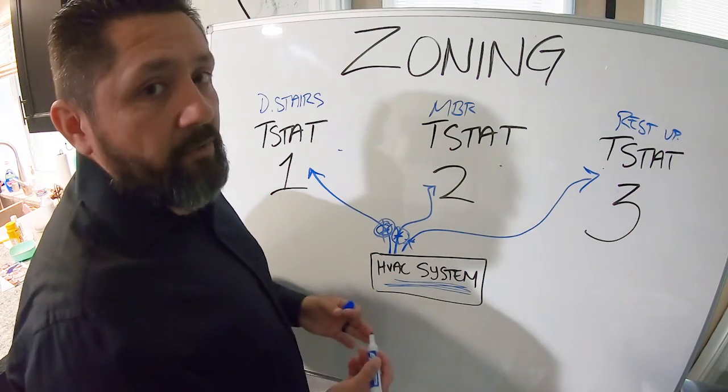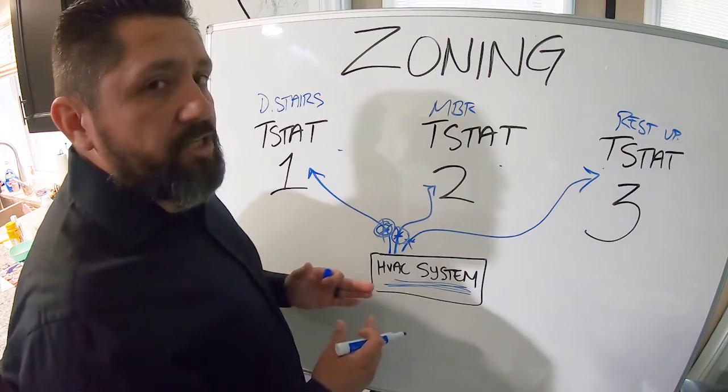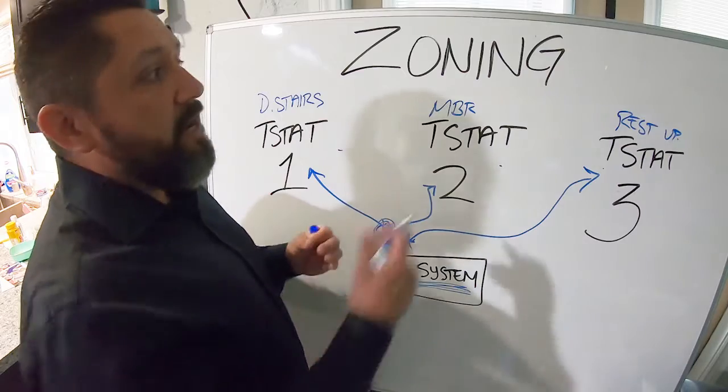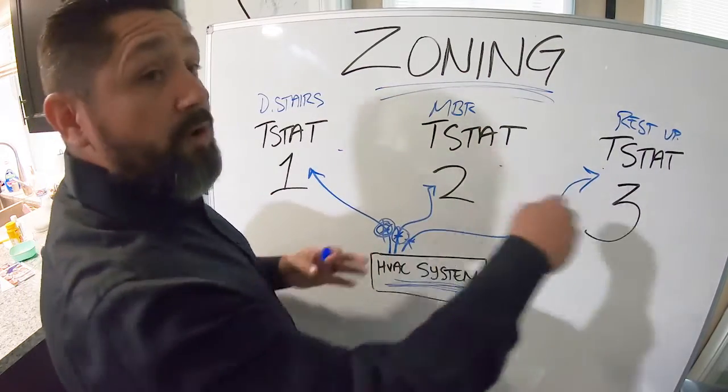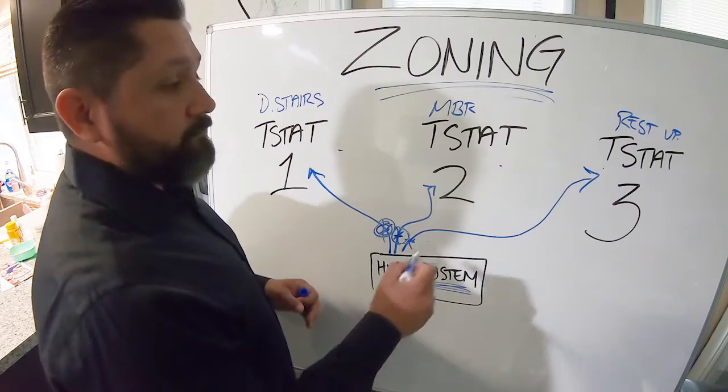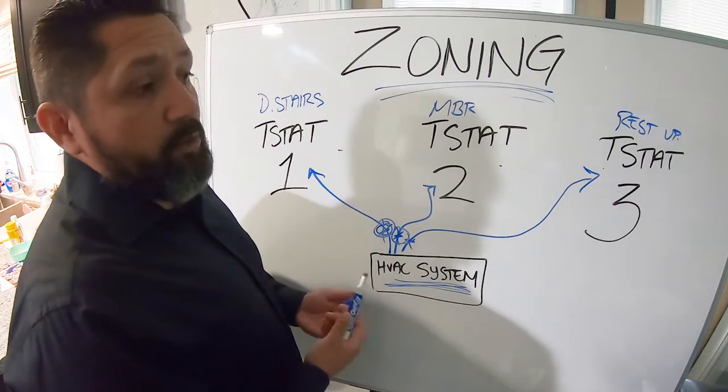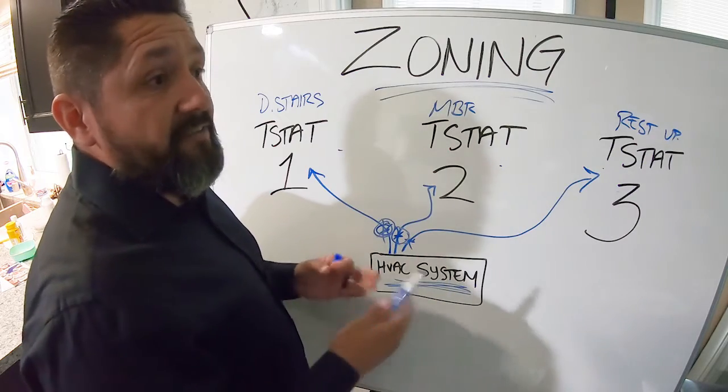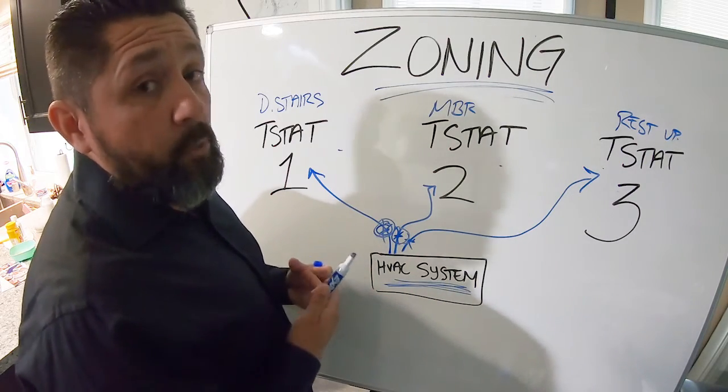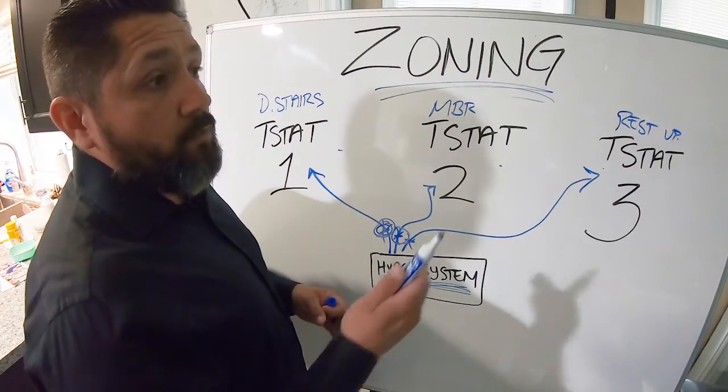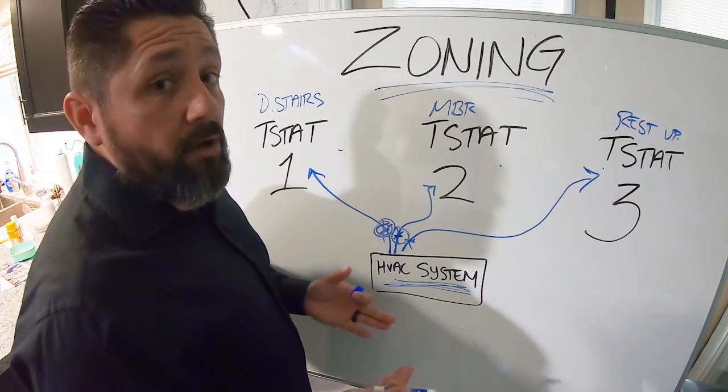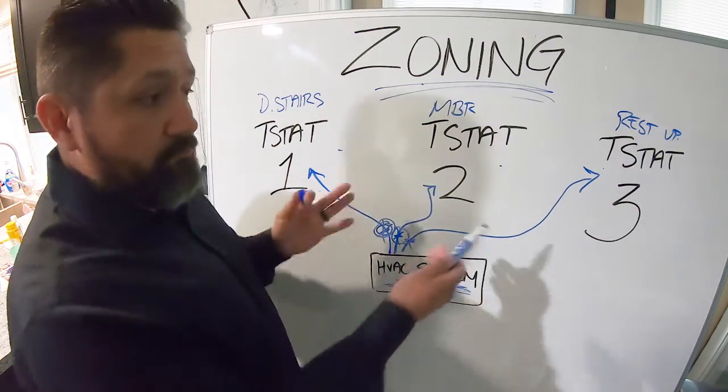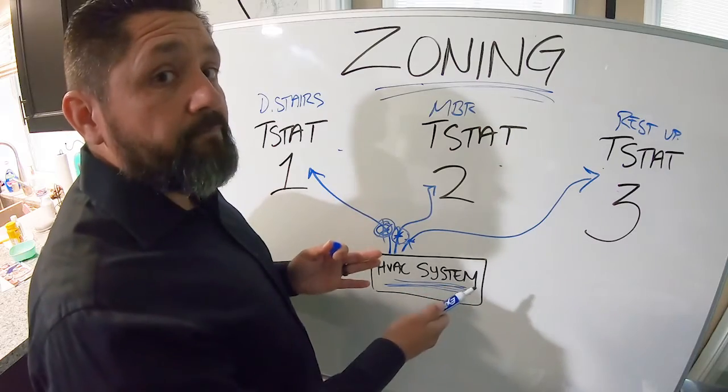So if you ever have any questions about that, if a homeowner says I want a thermostat in this area or a thermostat in that area, and they're not quite sure what the zoning is about but they know where they want the air to go, give me a call. I can help you either over the phone or I will go out and I'll do a consultation and I'll see if their house can handle it. And that's either me speaking with the homeowner or me just running through the house just to take a look, and then giving you a call and letting you know what I think before we go ahead and offer something like that. But this is basics of zoning, all right thanks.